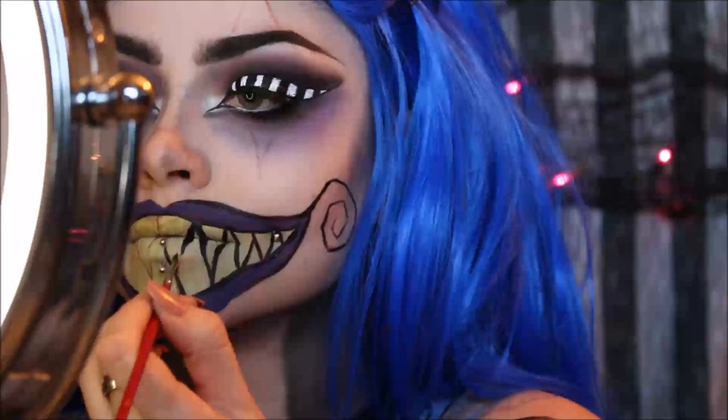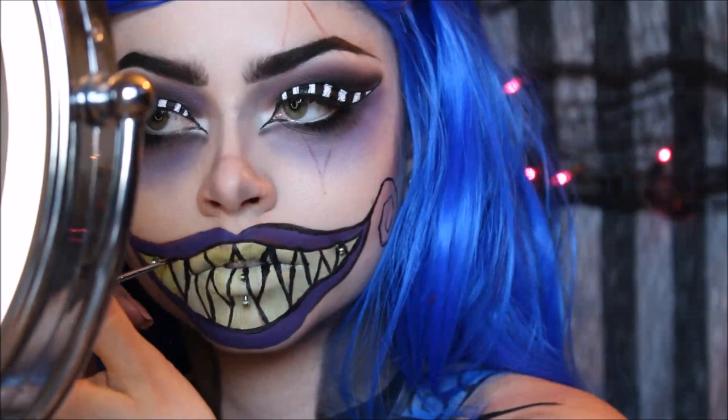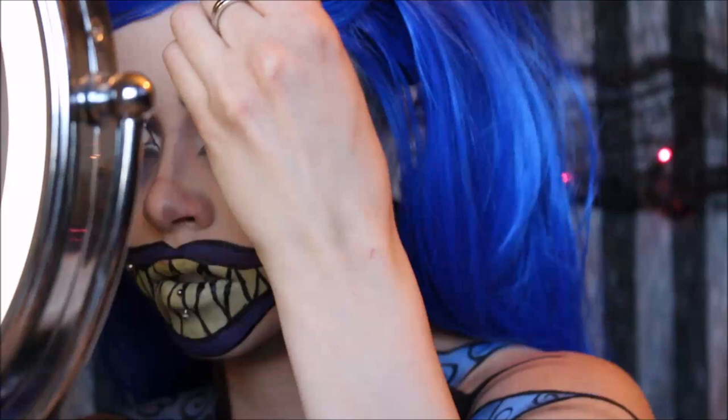It's the little details that make the whole look come together. So if you're in the middle of one of these looks and you're feeling a little discouraged, just keep going and finish everything. Once you're done, trust me, you'll feel much better about it. I too get discouraged every once in a while.